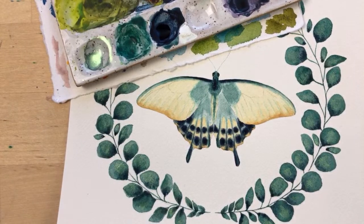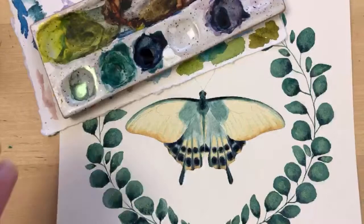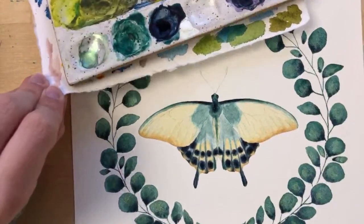Sarah says, not sure what butterfly that is. Just looked in my encyclopedia of butterflies and moths. Not in there. It's a mystery, isn't it? Will we ever find out what butterfly this is? Who knows? Yeah, Liz, her art is just so pretty.